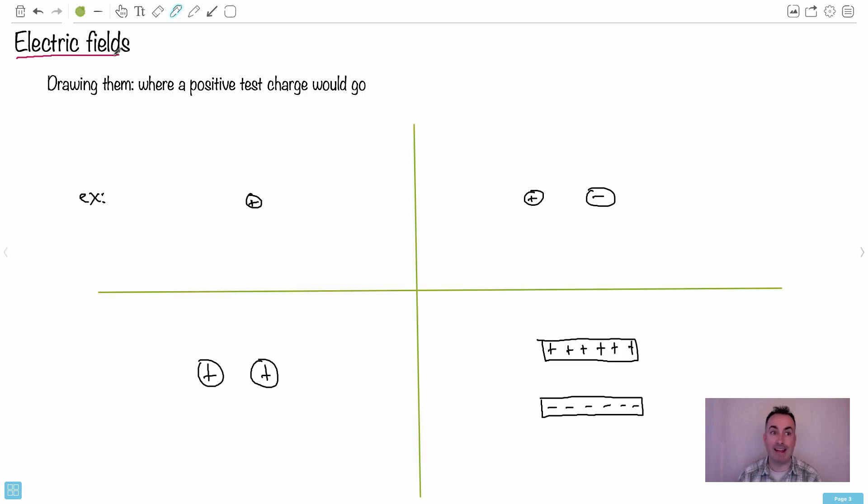Now, another thing we do is we can draw electric fields. Now, when we draw them, it's arbitrarily defined. It actually doesn't matter. We could have chosen them to be negative. And, in fact, if we reversed everything in the universe, then nothing actually would change here. So it's the direction that a positive test charge would go. That's sort of the definition of electric field line. So if we're going to draw them, this is sort of based on Michael Faraday's idea about drawing vectors, drawing these arrows to characterize what goes on around something. So imagine these here are pinned. So there's like four different questions here. Imagine I have a positive charge that's just actually been pinned there. It's stuck there. You can't move. Now, my question is, where would a little test charge? What do I mean by a test charge? I just imagine I picked up a little positive charge. I just placed it somewhere. And I just sort of look, where will it go?